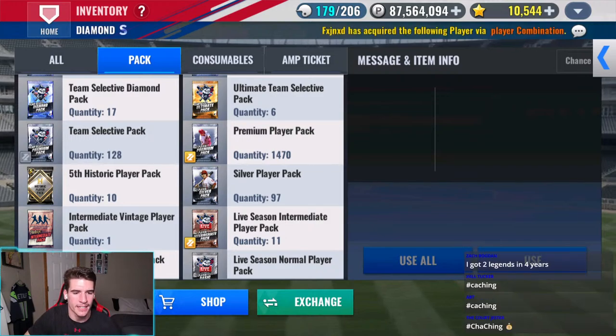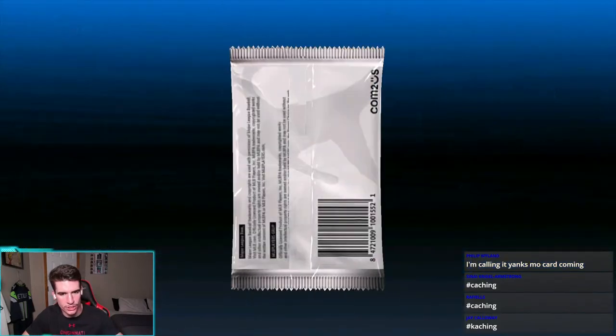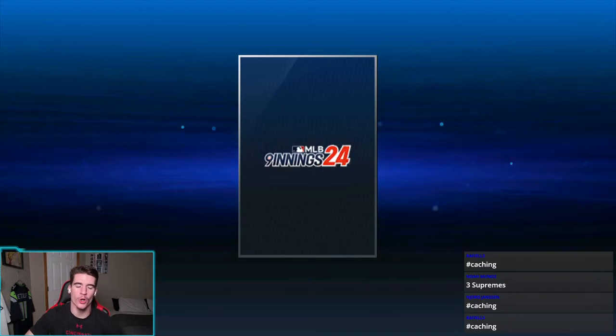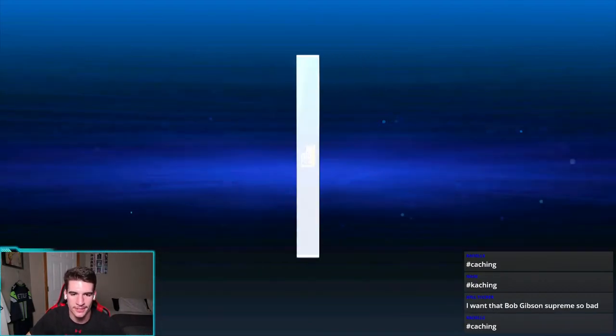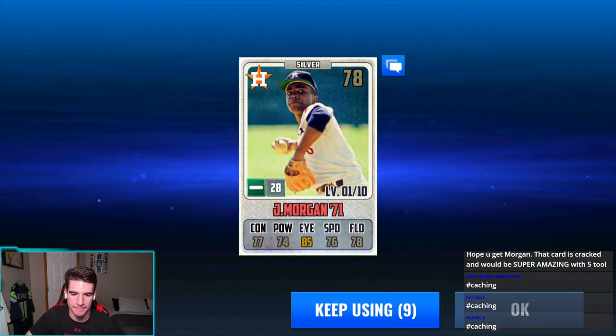Okay, let's start this thing off. First one, use it, and the first ka-ching. There we go. And a normal card, silver. About as bad as it can get to start. Let's go, let's go. I'll take Morgan, but I would rather it be the Supreme. First one, complete and utter failure.